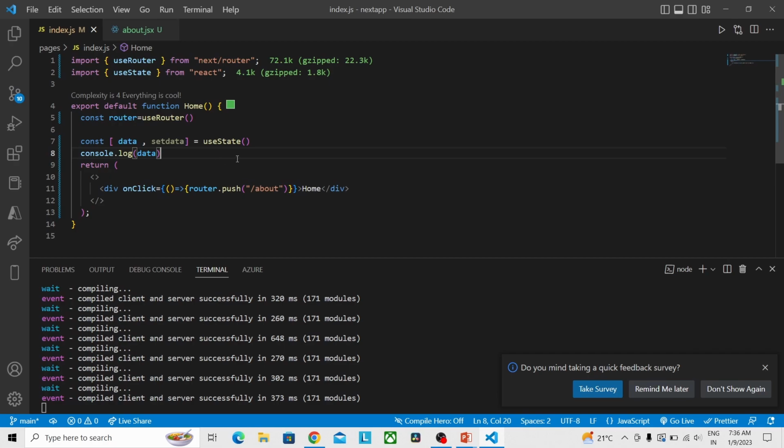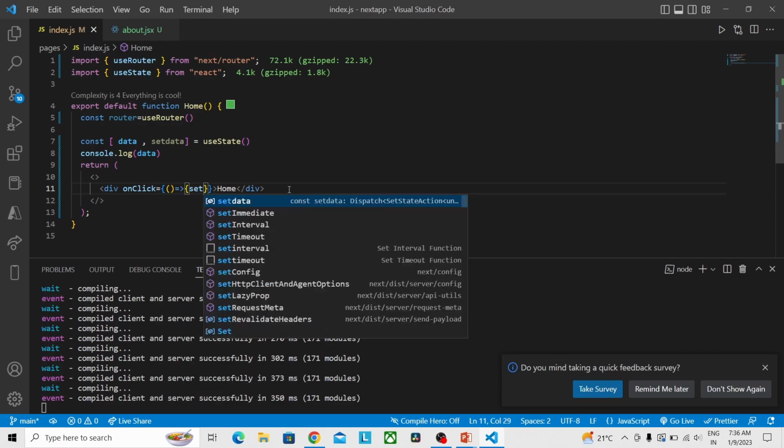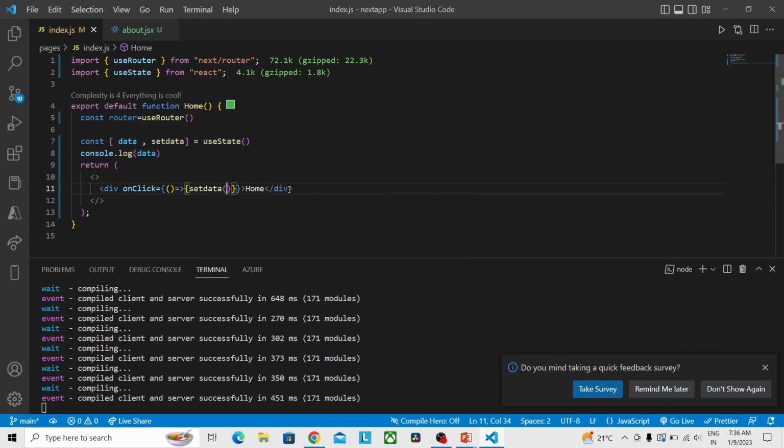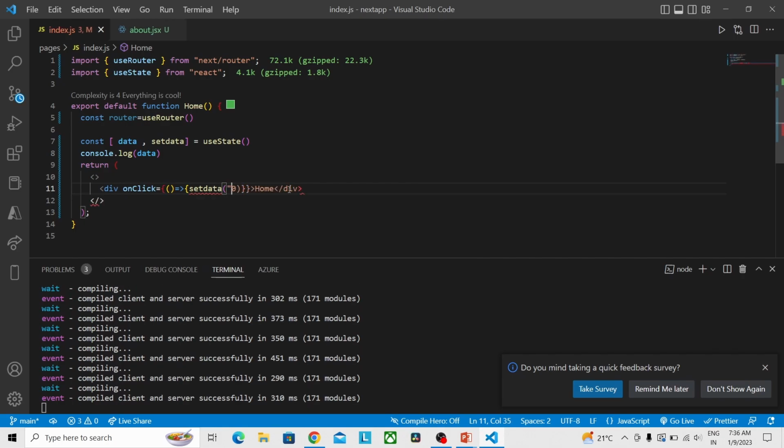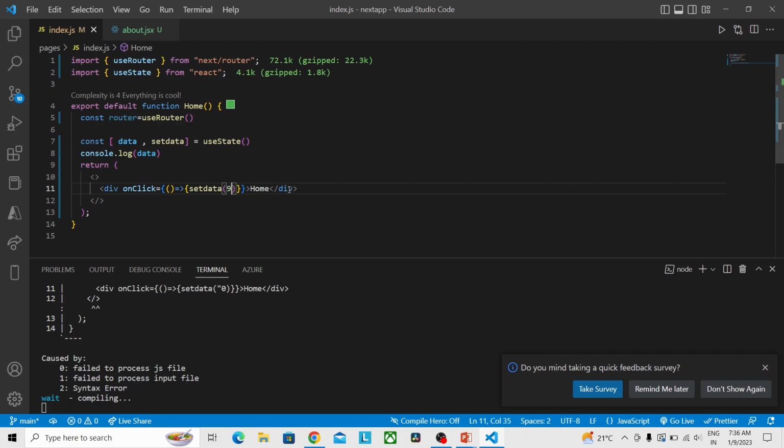Next, we are going to see the basics of useState. So here we have seen the structure of useState. Then in the onClick function, I am going to setData and provide a value of 9.